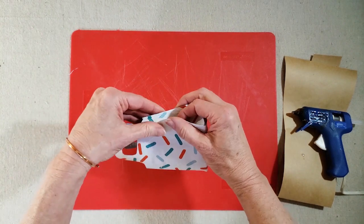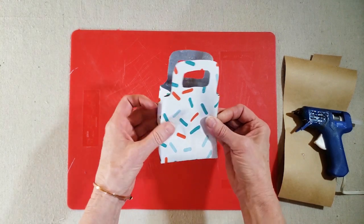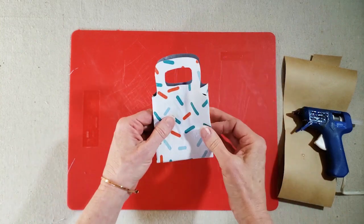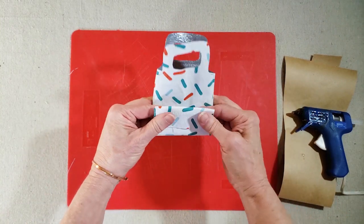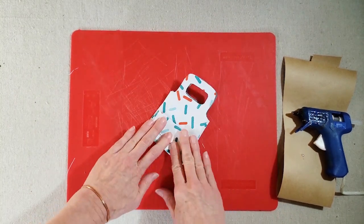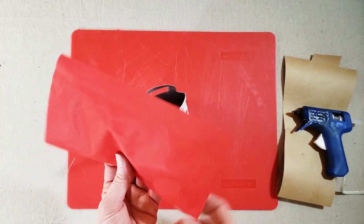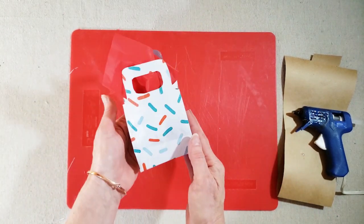crease the side pieces so that it'll fold. But like I said, these folds do kind of relax over time. But you can flatten them and store them flat. And if you want to, you can take another little piece of plastic and use it for your tissue paper. And you have a cute little gift bag.